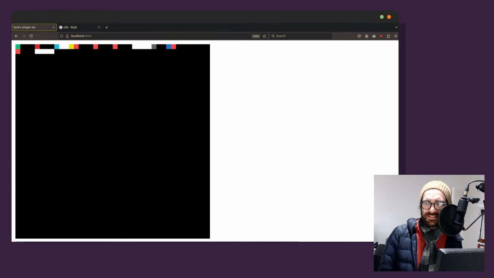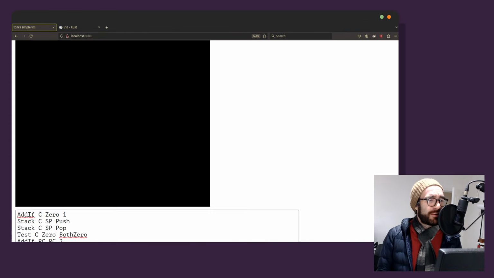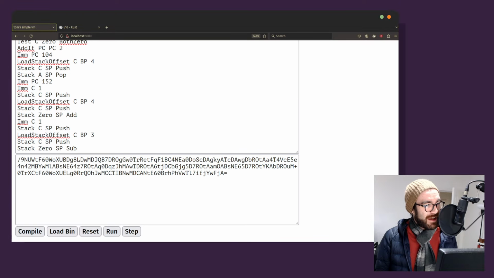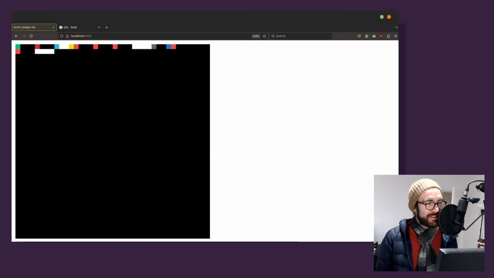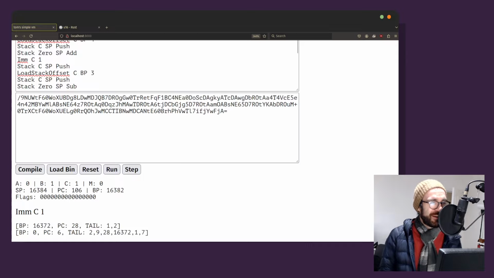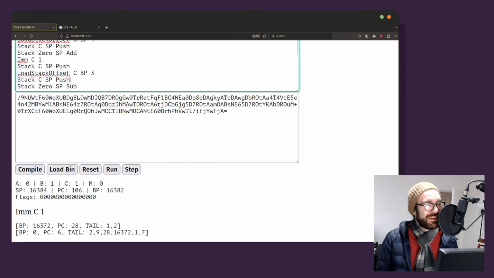Currently this screen... I was playing around with this screen before. I had a couple of programs that drew stuff to this screen, and I'm not doing that now, but the region of memory I'm using for the stack for this program happens to overlap with the screen, which is kind of fun. So there's just some garbage here.